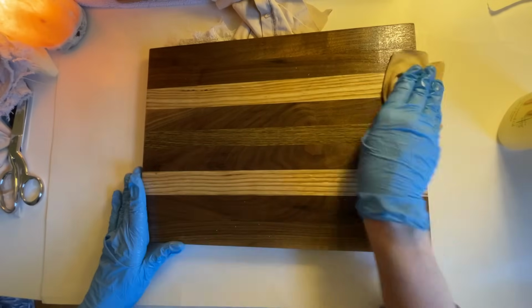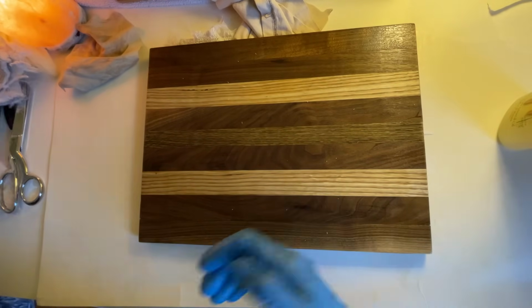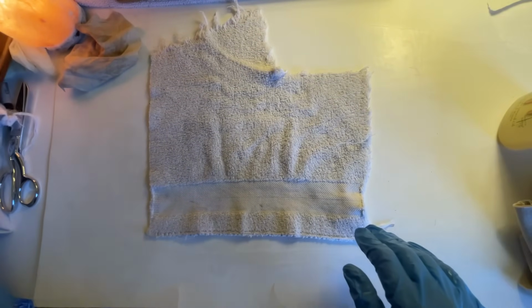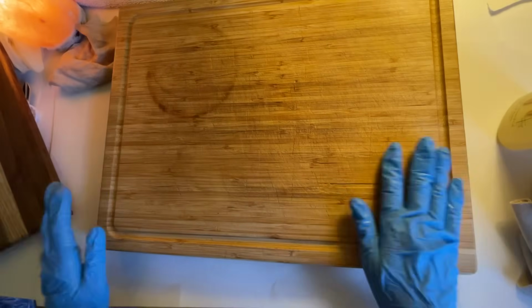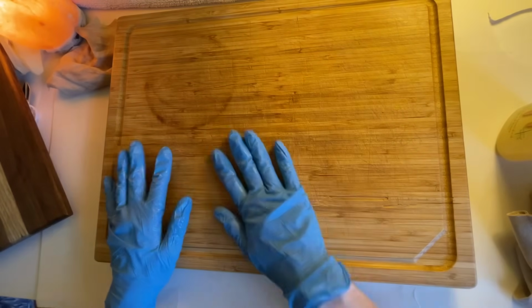I might just let that sit. I don't know. This is just falling apart. I have so many towels here. Oh, it's okay. Maybe next time I'll sand it. Maybe.